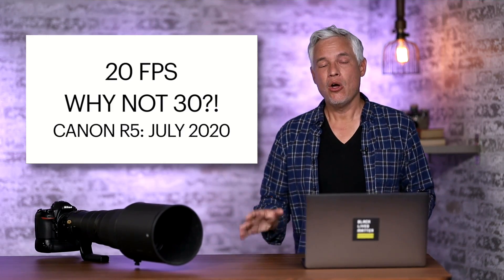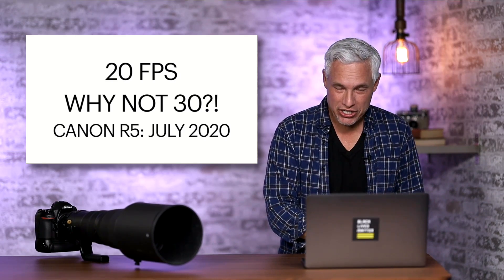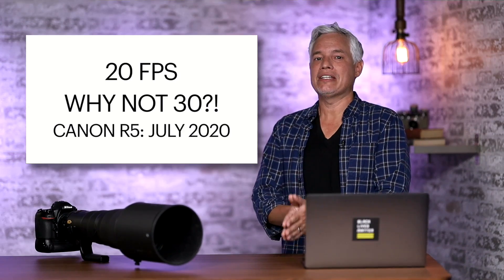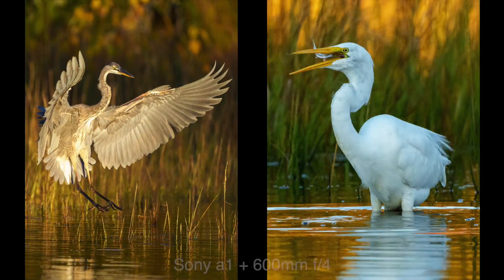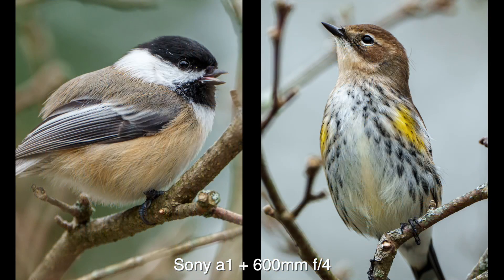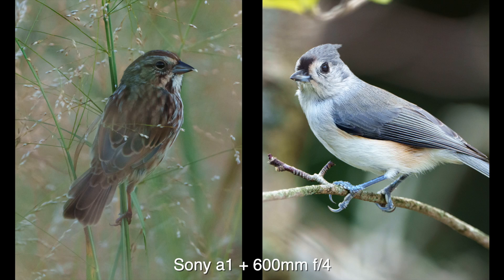This is one of the things people are really mad about. They're saying 20 frames per second — the Sony A1 is 30 frames per second, the Canon R3 is 30 frames per second. I shoot sports and wildlife, and when I shoot 30 frames per second with my Sony Alpha 1, there are so many situations where I only get one perfect frame. With 30 instead of 20, you get 50% more options — your pictures will be better because you can pick that split second when the bird tosses the fish in the air or just as the ball touches the fingertips of the receiver.